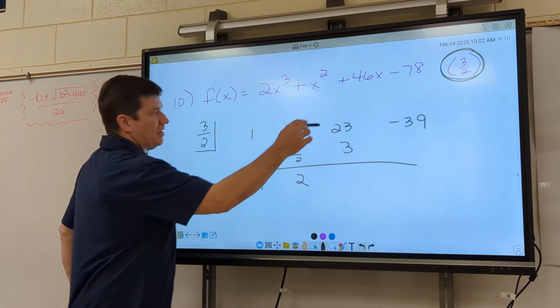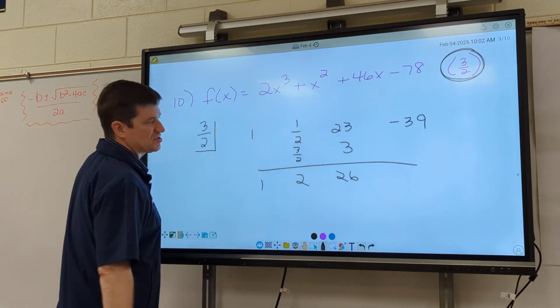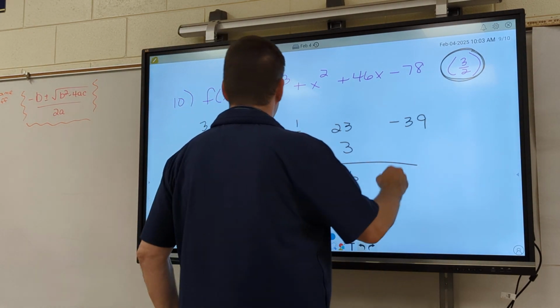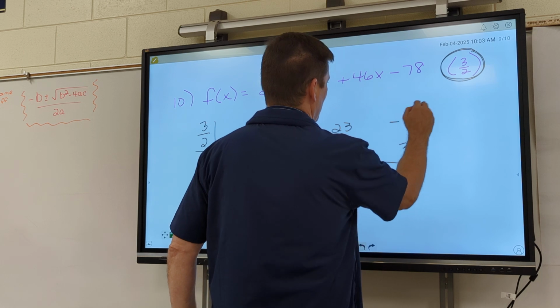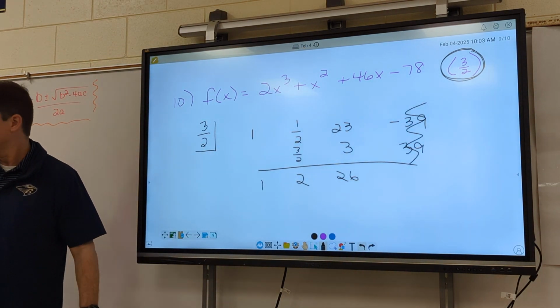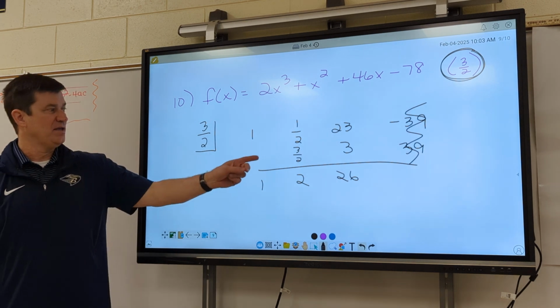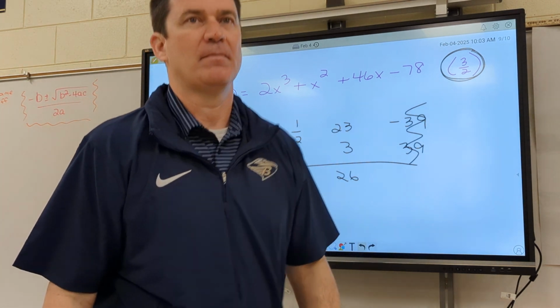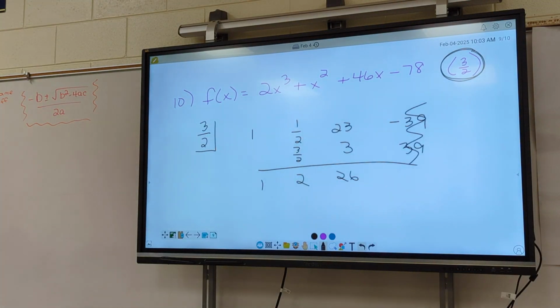That's true. Add them up, you get 26. And I did it first block. 26 times 3/2 is +39. I know I've done it right so far because the last column canceled. So now y'all got your A, your B, and your C. Do the quadratic formula. And I think you get an i in this one, if I'm not mistaken.